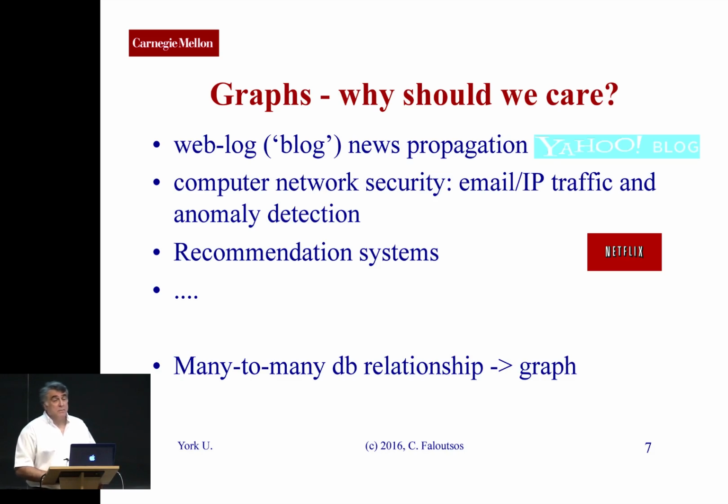Recommendation systems are a bipartite graph. How many of you are familiar with the Netflix competition? Yes, okay, right. So that was a bipartite graph. People who write ratings about movies. And Netflix wants to figure out which movie to recommend to you so that you remain a customer and they continue their business model, right? In general, every time we have a many-to-many relationship, for those of us with a database background, any many-to-many relationship eventually becomes a graph. So graphs are in many cases not only social networks.